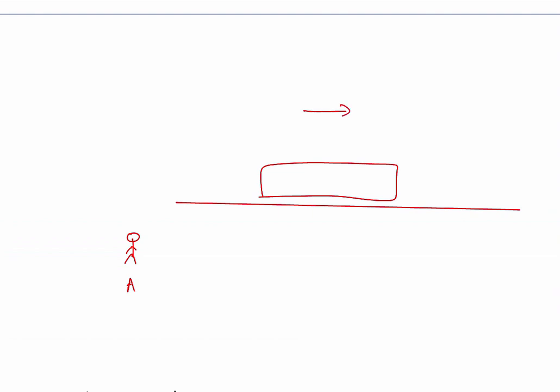One example of the topic of relative motion is the following. If we have an observer standing on the ground, I'm calling him observer A or person A, and he's watching, for example, a train that is moving with a speed of, let's say, 10 meters per second. This is the speed of the train, and inside the train there is another observer B, and maybe a cat or a dog that is moving inside the train. And inside the train, the speed of the cat could be 5 meters per second. This is the cat C.